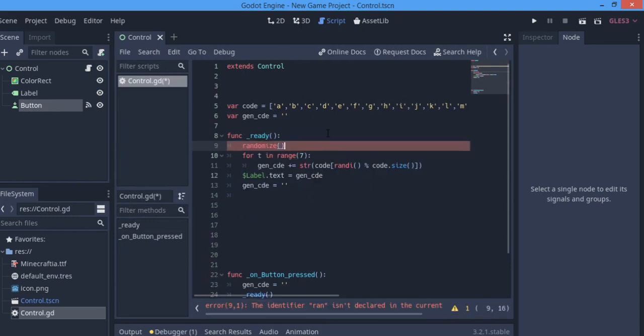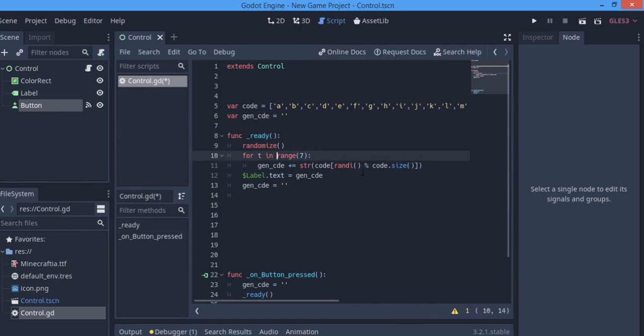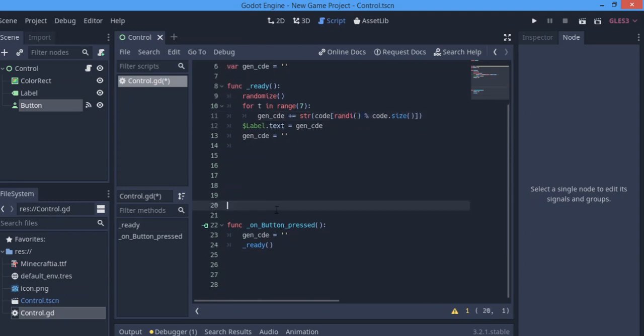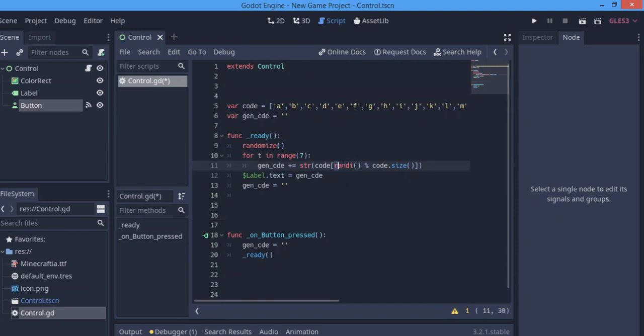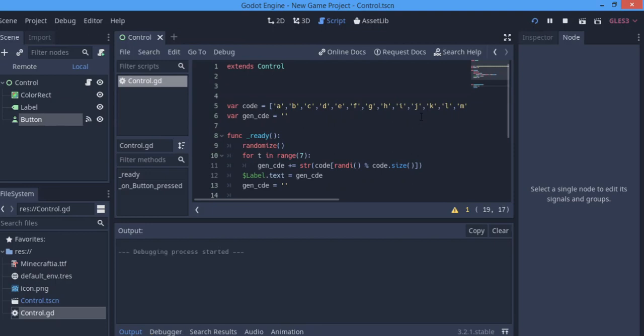All these functions, many of you might not be familiar with, but if you are, good for you. And all these for loops, all this range, and all this stuff, there is a tutorial I made where I covered everything that looks red. Everything in the scripts that looks red, I covered all this in that tutorial. So I'll leave the link in the description, so you can go over there and check it out. So all this randomize, all this randi, I covered in that tutorial. So that should be all, and we hit F5 again, just by adding this randomize.